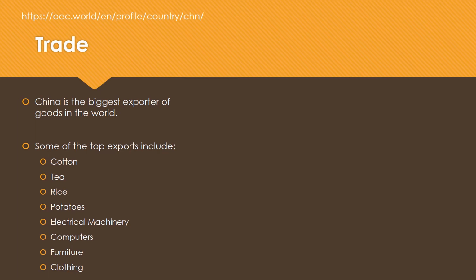If you can now, have a look at the label in something that you're wearing, and it should say whereabouts it is made. Some of you might have labels that say China, other people might have places like Vietnam or the Philippines. But a lot of our clothing and goods that we have in our houses definitely come from China.